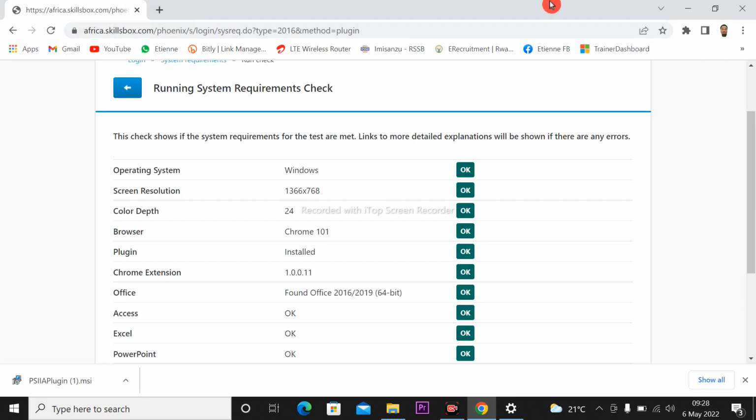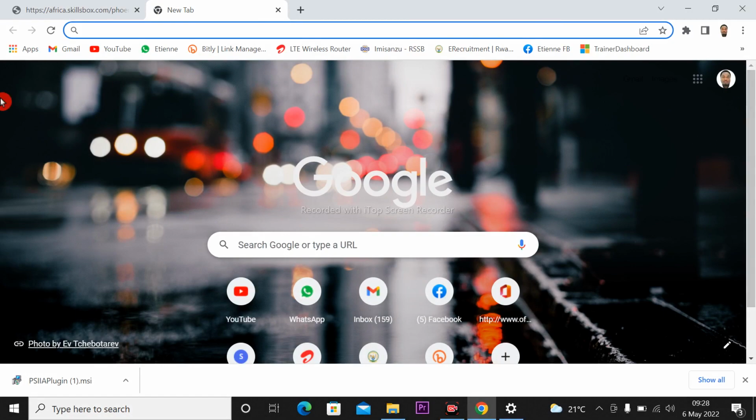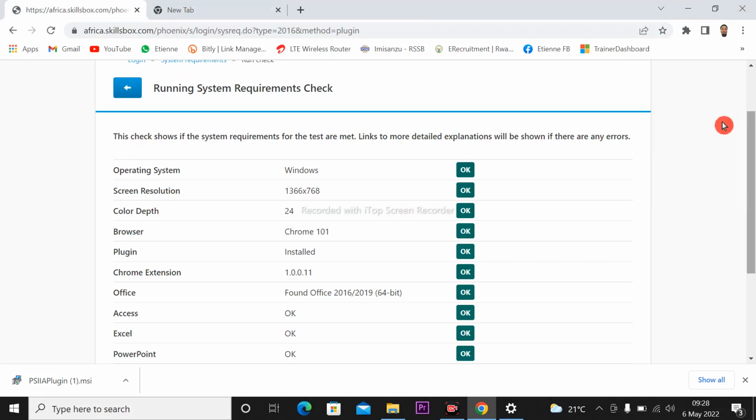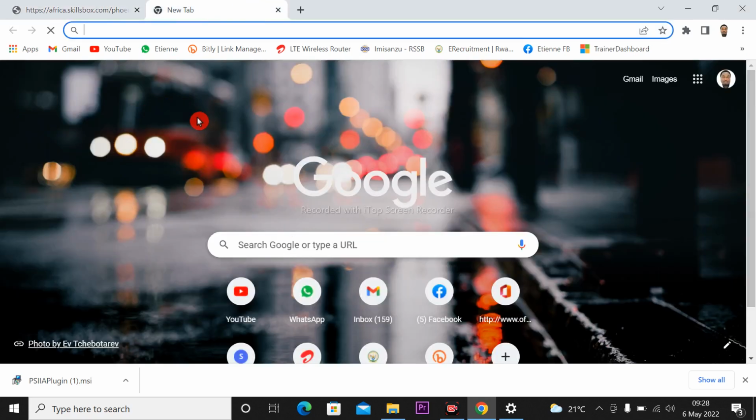How to allow pop-ups? To allow pop-ups, you just open the browser. You can do it even here, but let me open another tab, because allowing pop-ups does not require you to be in the Africa skills box.